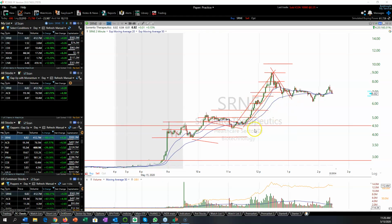The other thing you have to do, if you're nervous about it, is maybe take smaller size. Don't take big size. Or if you do take big size, start scaling it out a bit earlier so that you start reducing your risk and adding a cushion to your trade. And that's one of the reasons why I scale out as I go up. So I said here, take it over 450 here.